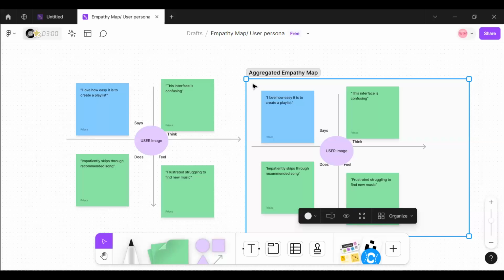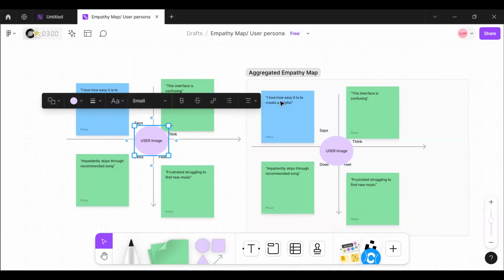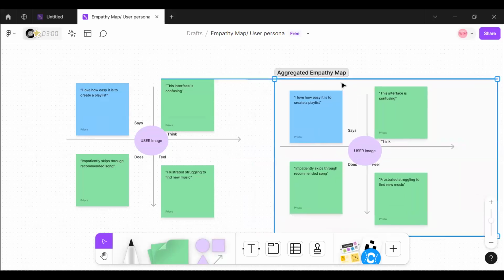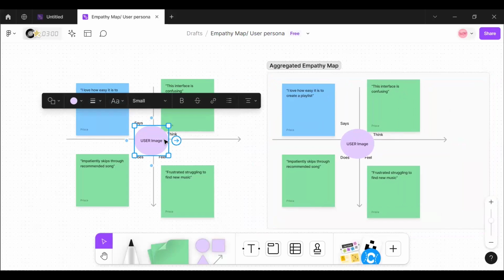But do you understand the gist? If you want me to go over the aggregated empathy map again, I can repeat it so that you'll be able to practice at home. But to start mapping out different responses here is going to take our time. We have a whole lot to cover. Is that clear? It's okay, ma'am. So we're on the same page. Please, if we're on the same page, just write on the chat. Yes. All right. Okay, Gift, you want me to go over it again? What do you want me to repeat again?